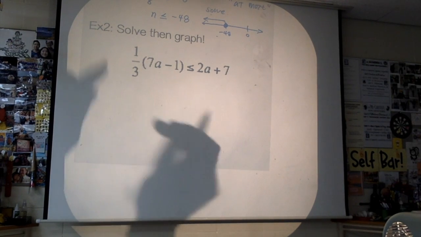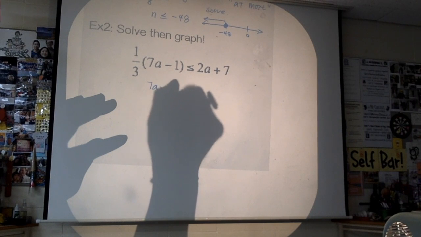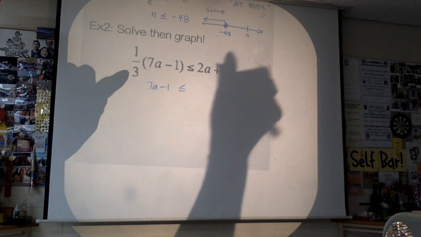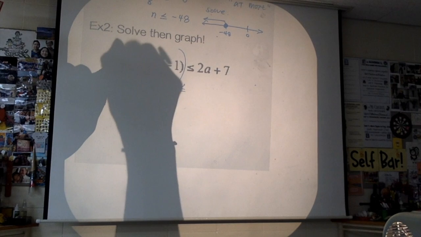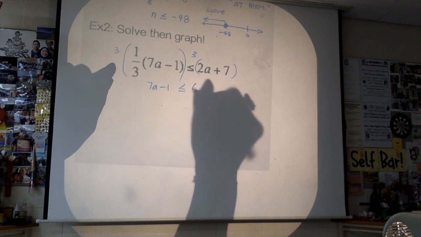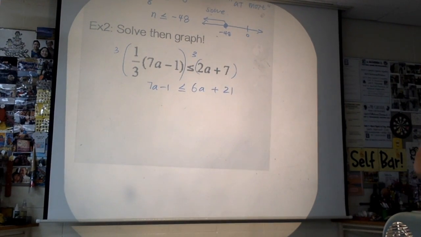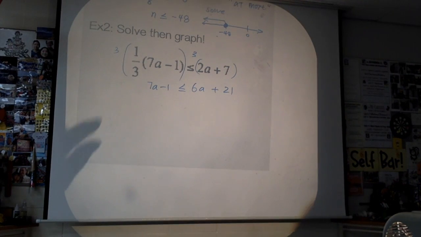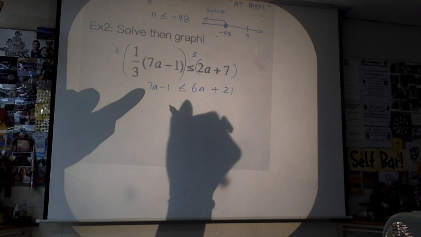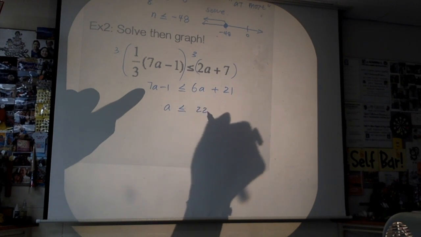So I'm going to multiply everything by 3 here, so I'm just left with this. I'm multiplying everything, so I'll just demonstrate it like this. Remember, in Algebra 2 level, you could skip all this if you could just do it mentally without making errors. I'm going to adjust it so I get all the a's together and all the constants together. So I get a is less than or equal to 22.